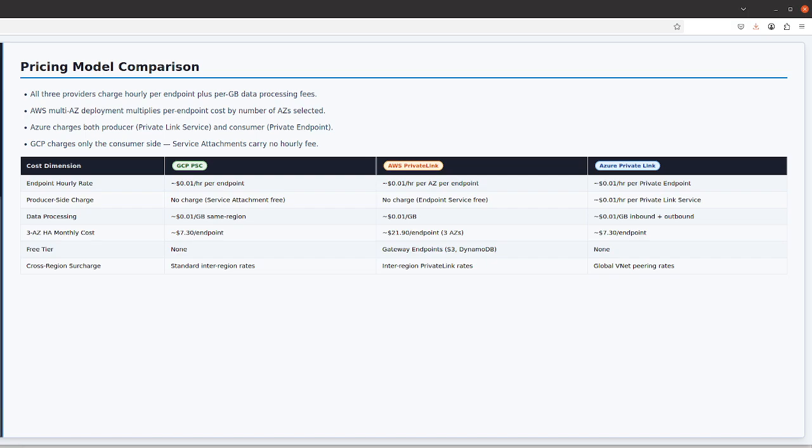The Private Link service hourly charge is approximately $0.01 per hour. This means Azure is the only provider that charges both the producer and the consumer, which has implications for internal platform teams that publish services consumed by many product teams.